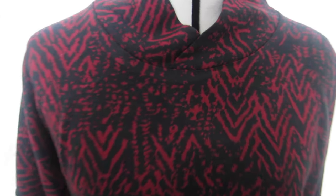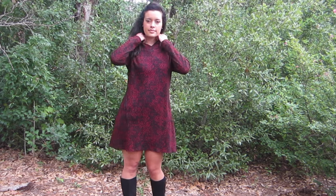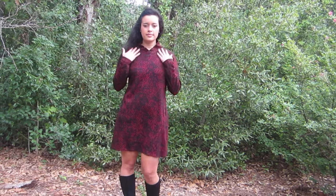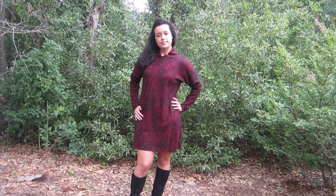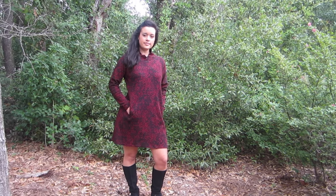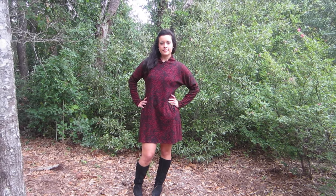I think it's really nice to have a little bit of drape in a sweater knit. It obviously makes a really great sheath dress that just kind of floats over the body — it's not too form-fitting. But it would also make a really great dress that has a gathered skirt or some kind of blousing in the bodice. Some final notes on this fabric: it pressed really well and really easily with some moderate heat and steam, and it also just sewed up really well. Even the top stitching on the back yoke and on the sleeves turned out really nice with this fabric.